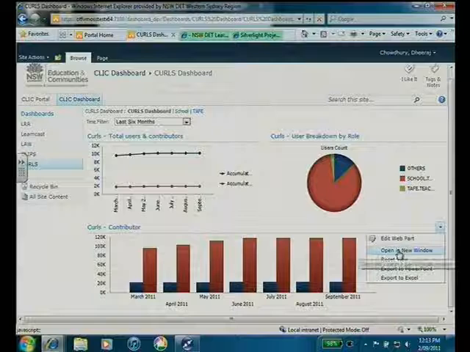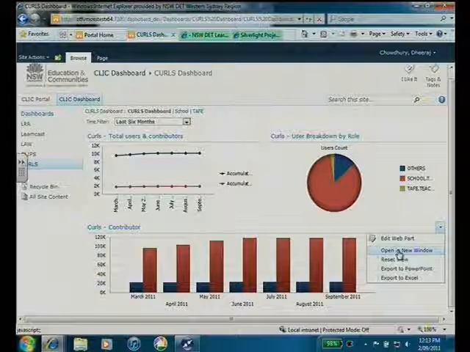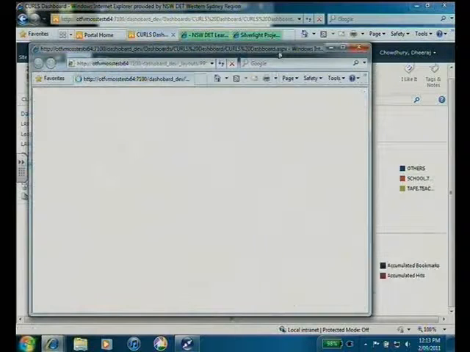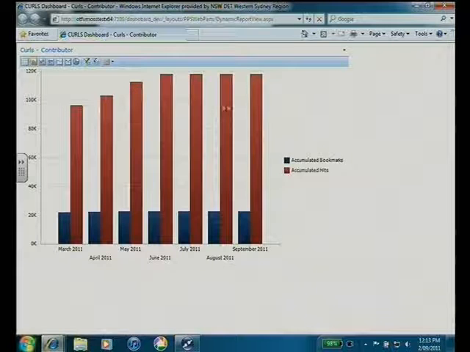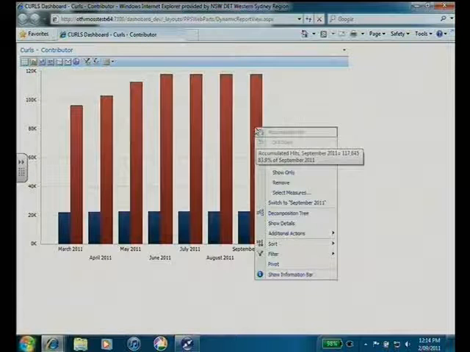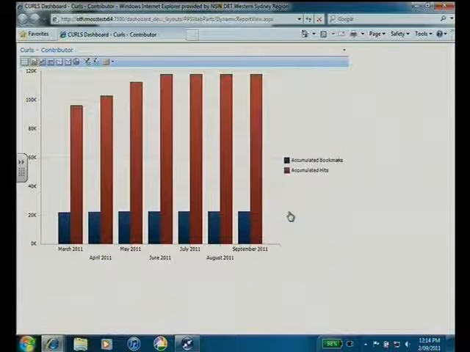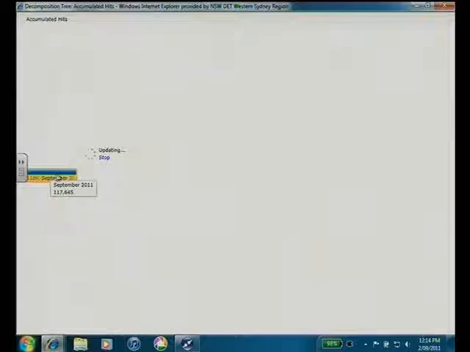But let's have a look at what we're able to do when we bring that data from MySQL and the data from the Oracle IDM and AD. Let's bring this up here. This is just a snapshot of the data talking about contribution of the URLs. And what I wanted to show here particularly was the decomposition tree that we can do. So I've just clicked on September, the number of accumulated hits on those links in that month. Takes a little while. Hopefully it will come up.